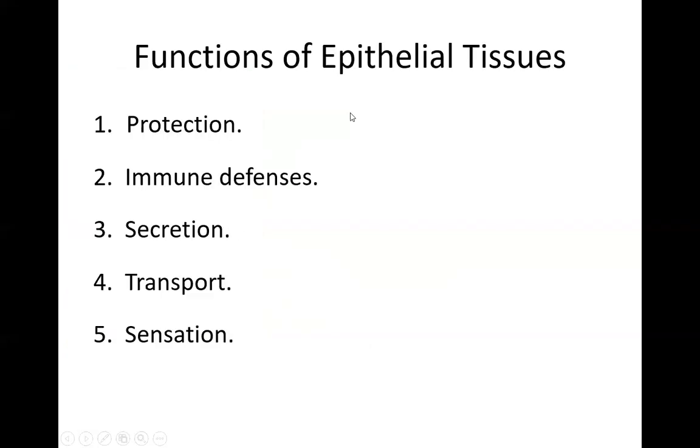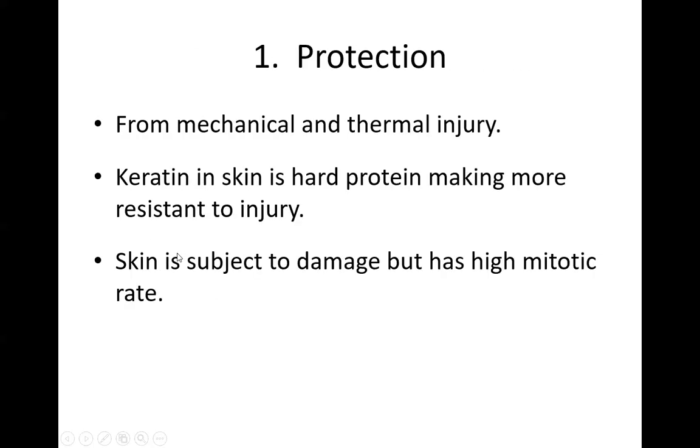Okay, what are the functions of the epithelial tissue? The functions of the epithelial tissues are protection. They are there to protect. They are there for immune defense because there are a lot of resident sentinel macrophages, dendritic cells, immune cells that would detect the presence of any pathogen and destroy it. There's also secretion, transport, and sensation.